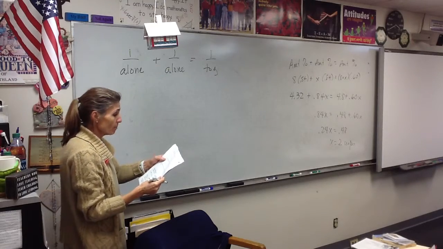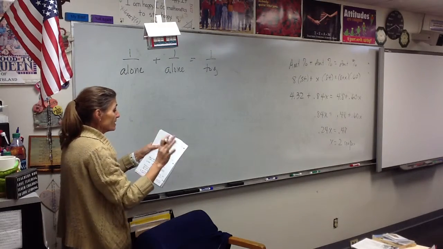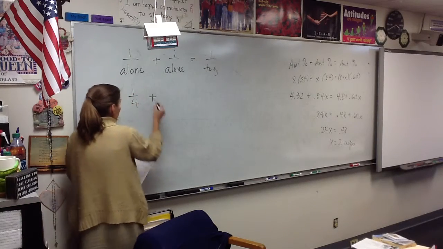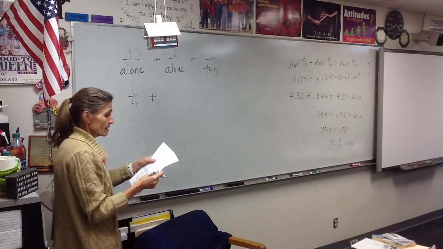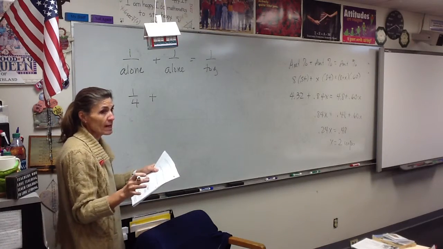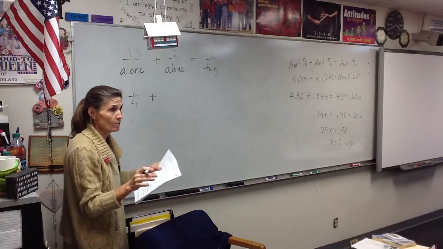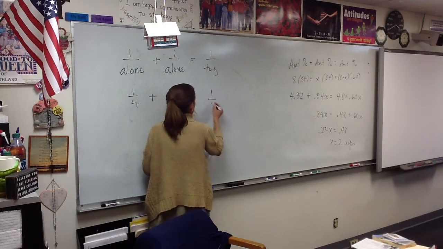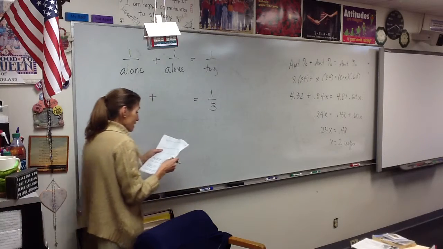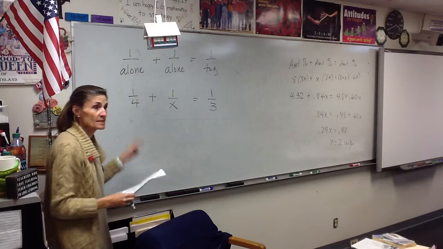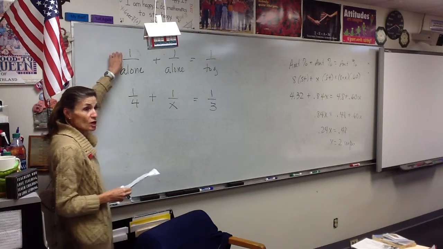So in this problem, Danielle's time alone is 4 hours, so that would be 1 over 4. If Zach helps her, it takes them 3 hours. So where does the 3 go? If Zach helps her, that's the together. How long does it take Zach alone? Does that setup make sense to you in terms of this general formula?